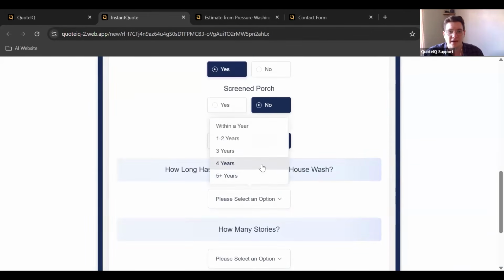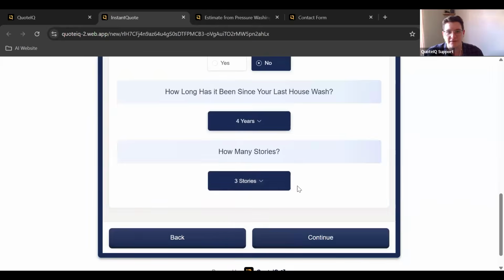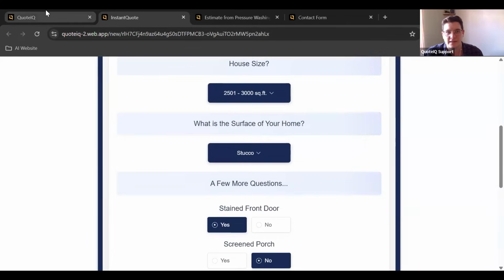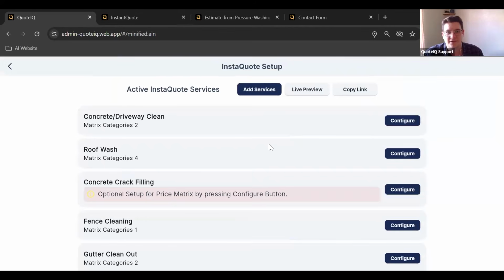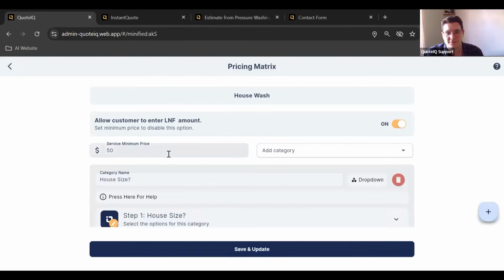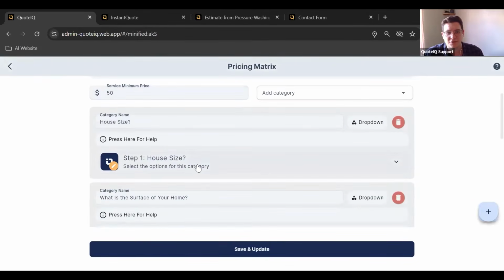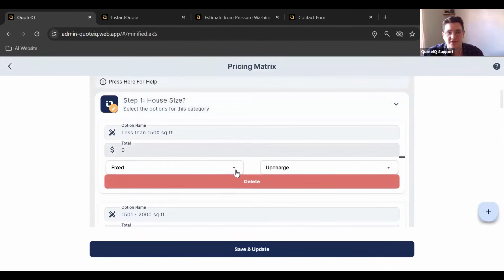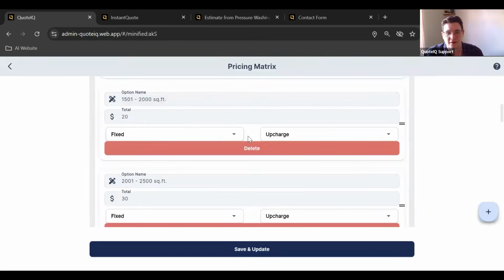So the way it works is we have you start off with putting a minimum price in for each service. And again, that would be on this back end. We call this page the pricing matrix. So we can come in here, have a minimum price for each service, and then from there for each question, when you create this, you're choosing how it would affect it either by a fixed dollar amount or a percent. So really simple there. This is how you would set that up.